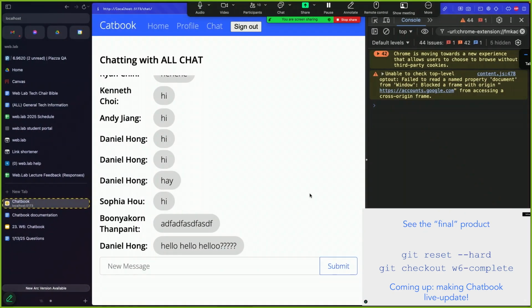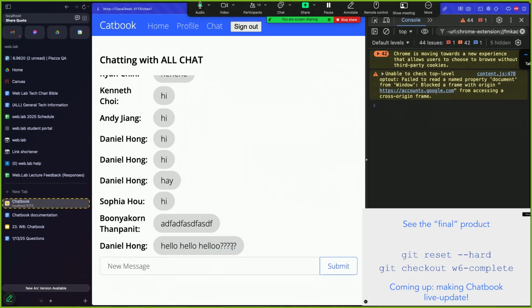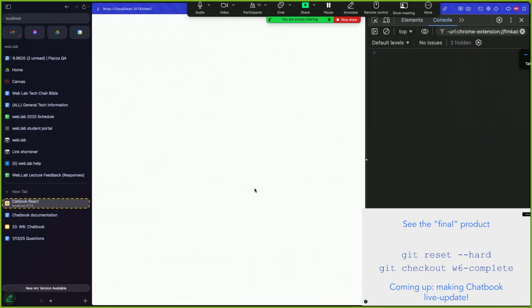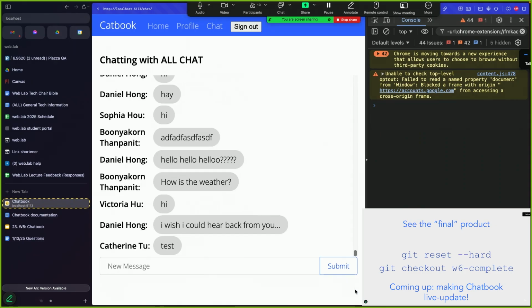For now, as you can see, if I just type something in here, I will not get anything back from the server, nor will I see my message posted here. But we will be working on that in the next workshop. Yeah. It's kind of a hassle to have to refresh every single time you want to see something.